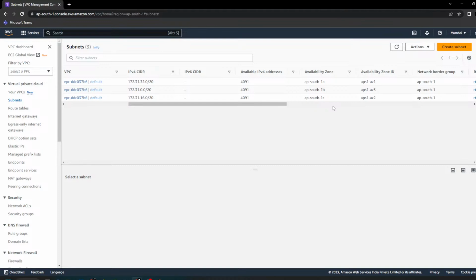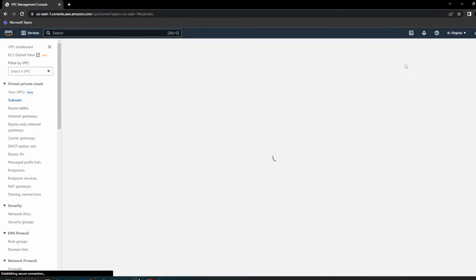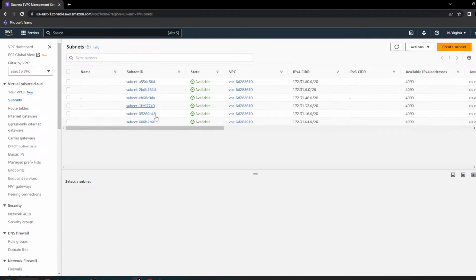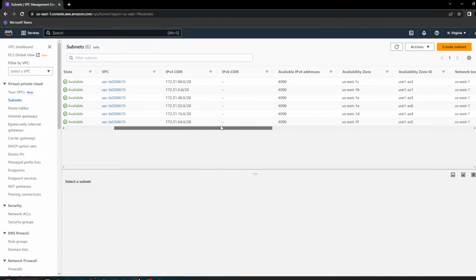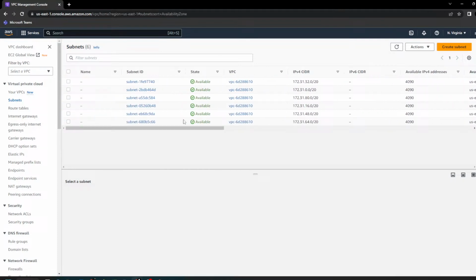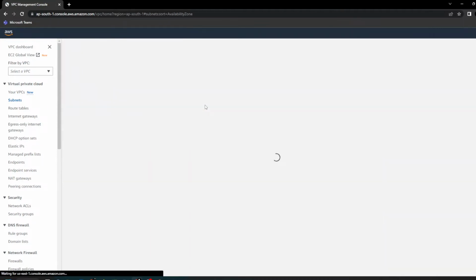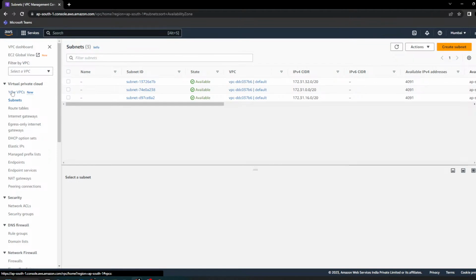If you go to Virginia, Virginia has 6 availability zones, so by default Amazon has created 6 subnets for you. So in default VPC, you will have default subnets available.